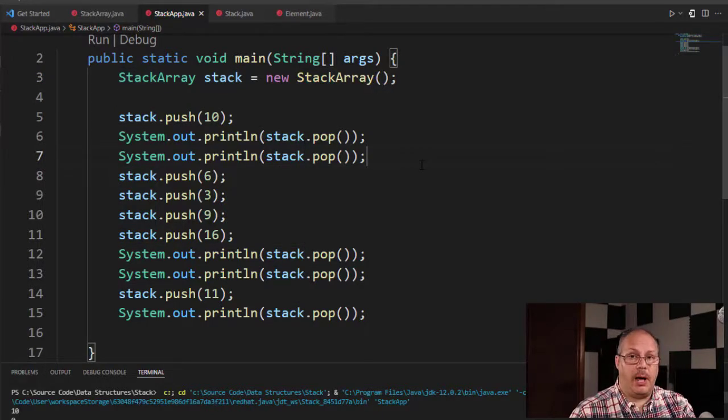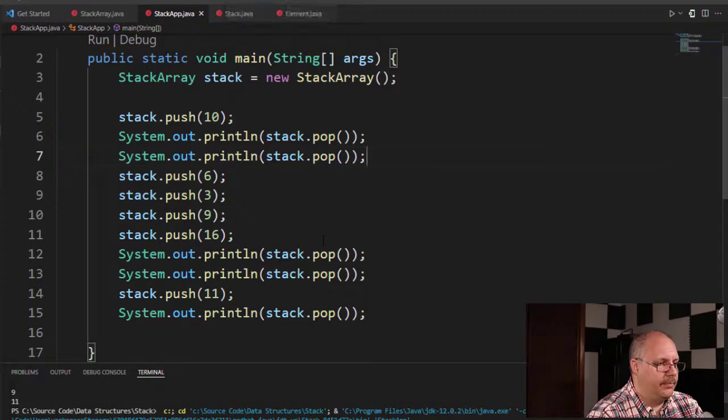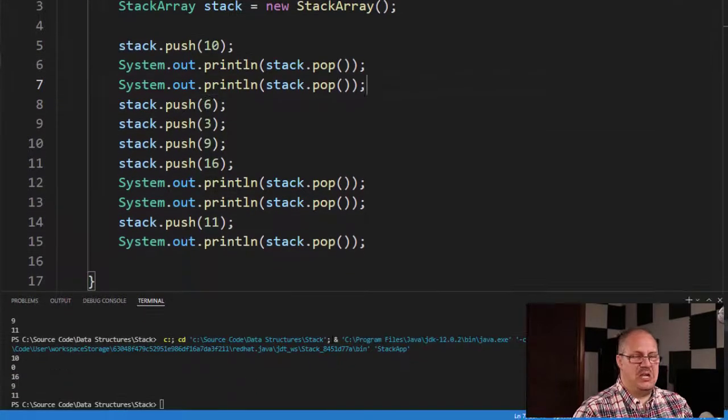Because my push and pop method names are exactly the same, I'm going to run it again, and you'll notice that I get 10, 0, 16, 9, and 11. The exact same results, regardless of whether I used an array to do it or a linked list to handle it. So just two different ways of handling the same type of process.